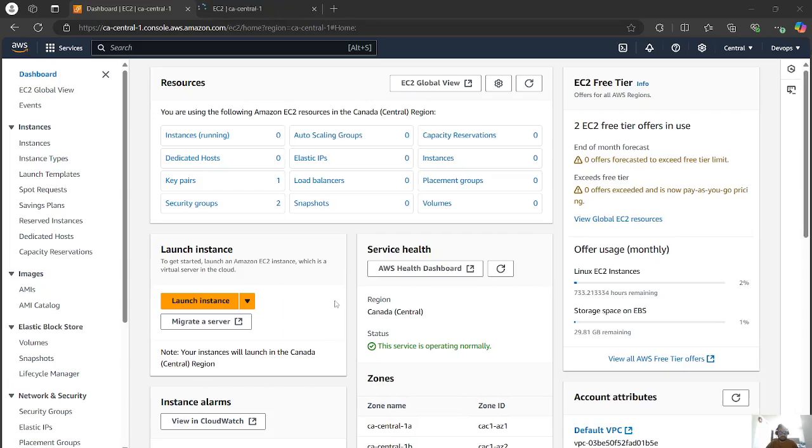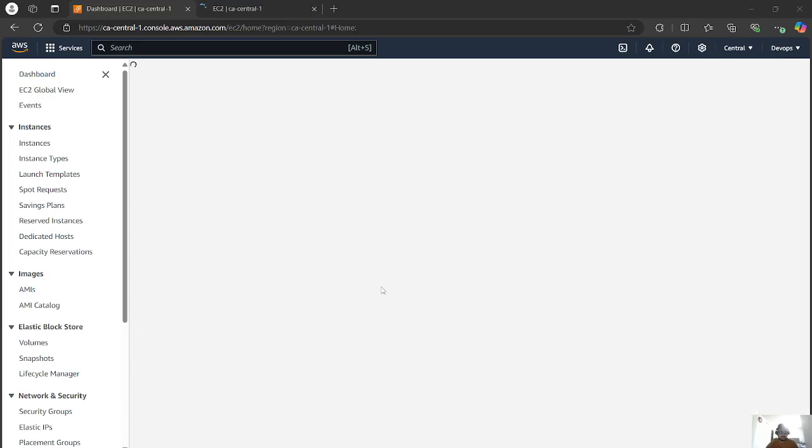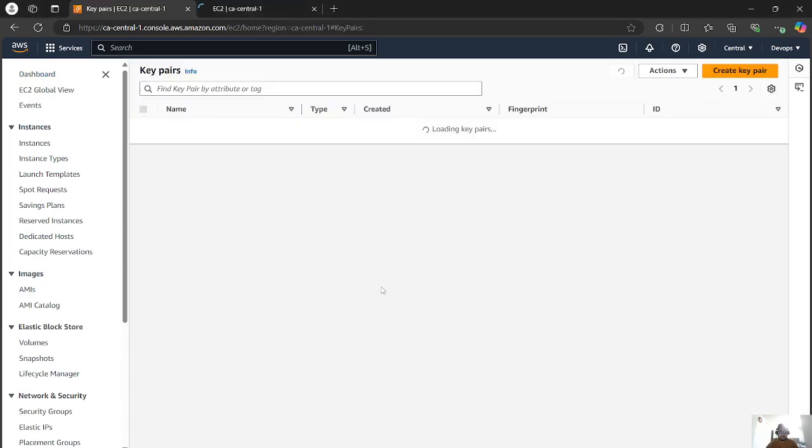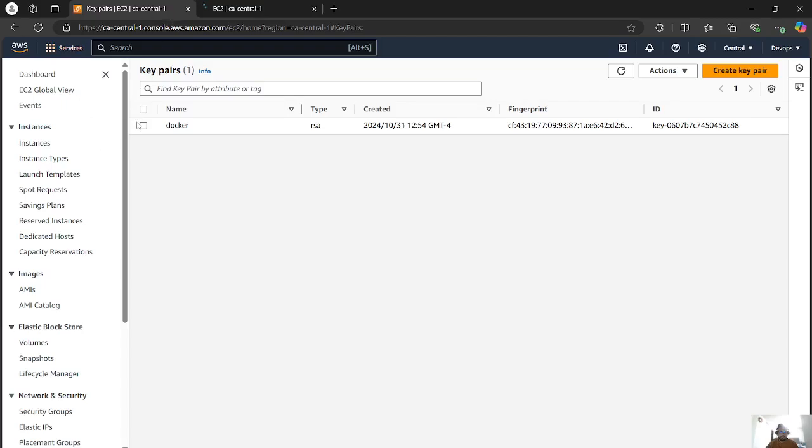So I just want to show you the key pair. Here you see the key pair. You just need to go in your AWS account, and there you create a new key pair. As I already put it in Docker, I had this key pair there, and that's why I put it there. You must download it, and that's how you are able to use this key pair.